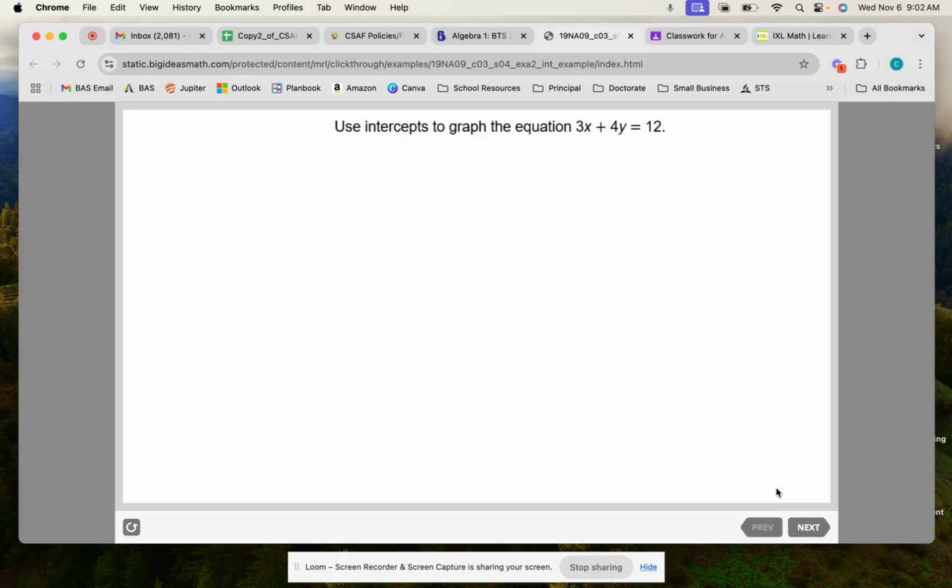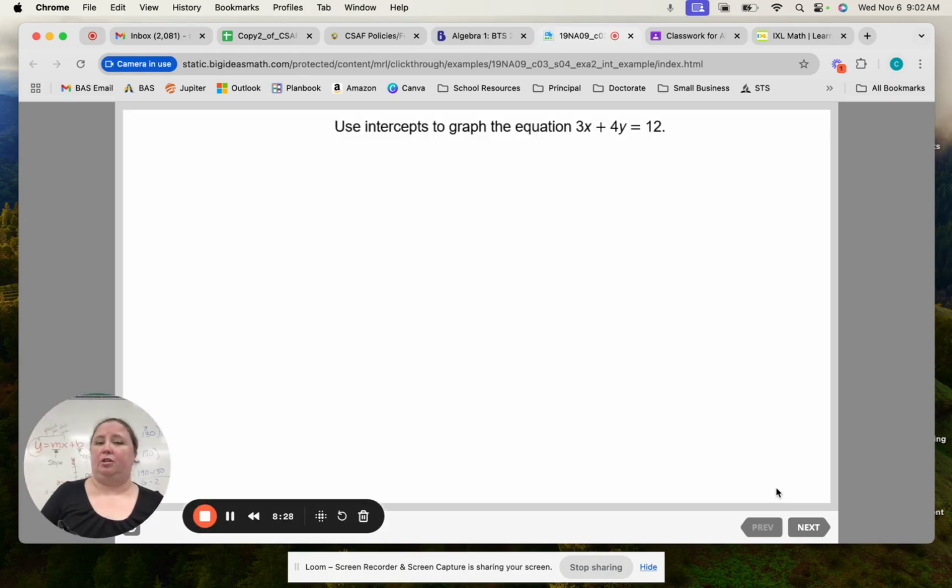It's a super fast way of doing this. All right, so using intercepts to graph this equation, 3x plus 4y equals 12. So is that in standard form, first of all? No. Yes, because remember A and B stand for your numbers. So A is 3, B is 4, and 12 is C. Oh. So ax plus by equals c. Oh. So it is in standard form. This is the first time you've seen it in numbers, so it's fine that you were confused. All right, so yes, this is what standard form looks like.